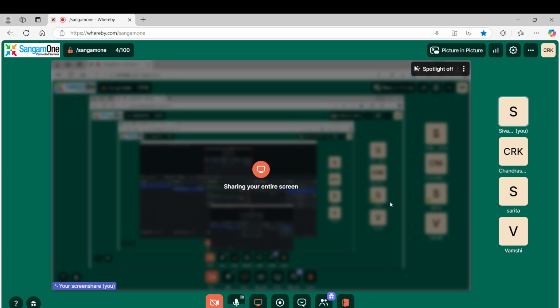Actually, what is GitHub? GitHub allows us to store our code and manage our code, and it also gives a platform for collaboration. Collaboration means the team can contact each other and share their code through their systems. If you want to share the source code of our project, what are the methods? Sarita, can you tell what the methods are?